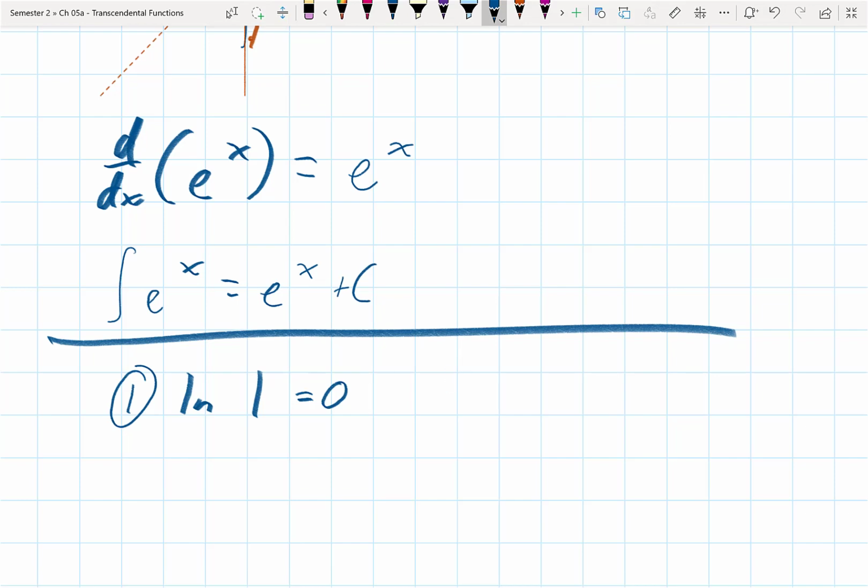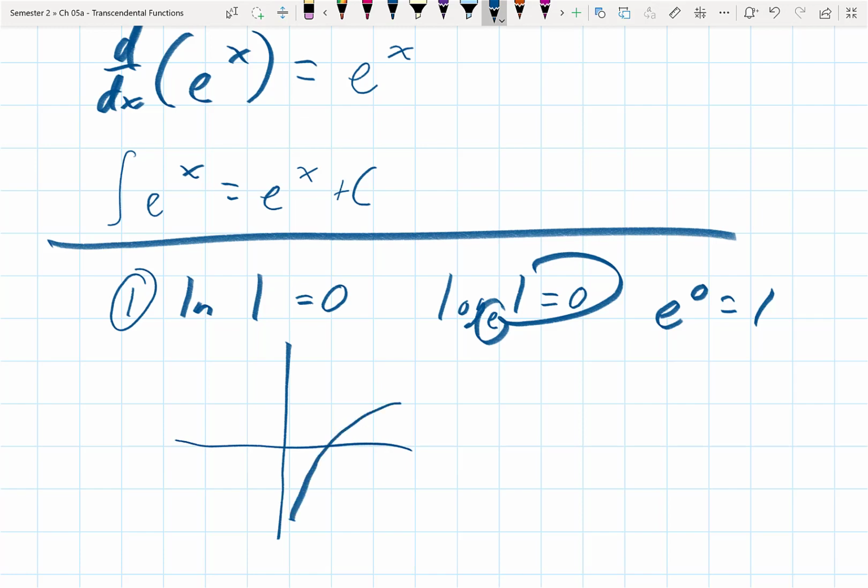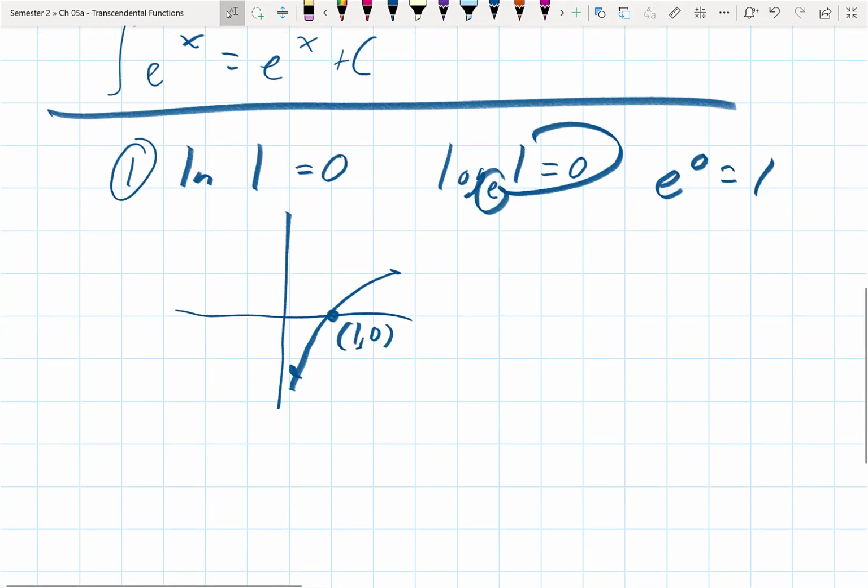Remember when you would have rewritten this as log base e of 1 equals 0, and then you would have done the little loop around thing that said e to the 0 is equal to 1, and that's why. We don't want to have to do that every time. What I want you to do is get a visual of this graph, and the ln of 1 is 0. I want you to take a graphical approach on this. It will be faster, quicker, more efficient, and give you a better appreciation for the natural log function rather than just thinking it's a log and I kind of have a basic idea of what a log is. We're going to do logs in a couple of months with the Algebra 2 kids, and they love to hate them. I love them, but that's me.